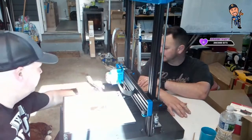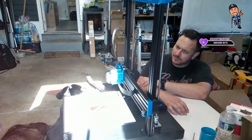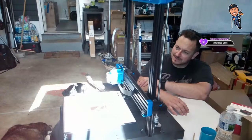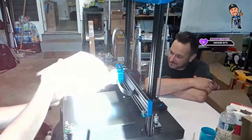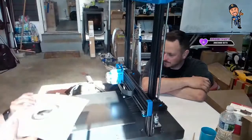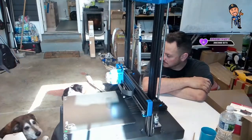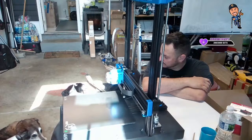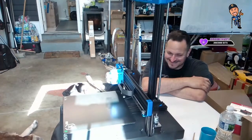What's your first print going to be on this thing? Do you think you're going to do one of those dragon things that everyone's been printing? No, I'm not a dragon fan. I actually am. I think it was safe to take this off. Barricade. There you go. Do not remove before finish assembly, Bear. See? He doesn't care.